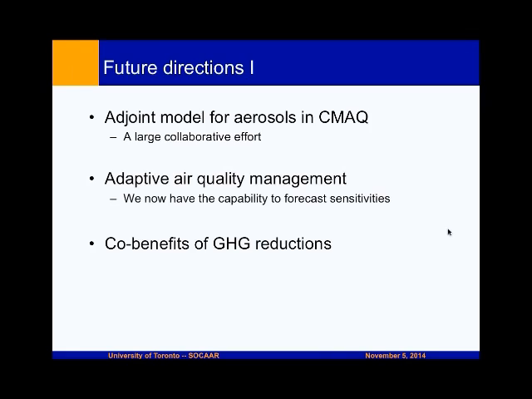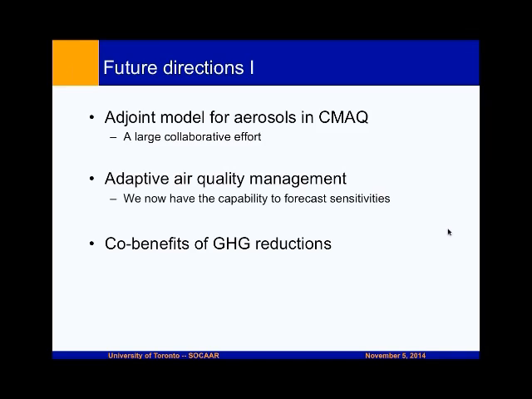One other area that we are looking at: we are going to go through reduction in greenhouse gas emissions. A lot of those greenhouse gases have co-emitted criteria pollutants like NOx. So if you reduce greenhouse gas emissions from specific sectors, you're likely also reducing NOx emissions from those sectors. Now, the benefits of reducing greenhouse gas are uniformly distributed because they live such a long time that it doesn't really matter if you reduce the GHG in Toronto or in New Delhi. So there's no difference there. But the air quality co-benefits could vastly be different.